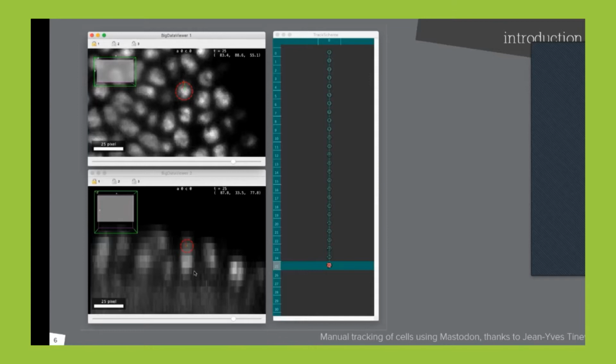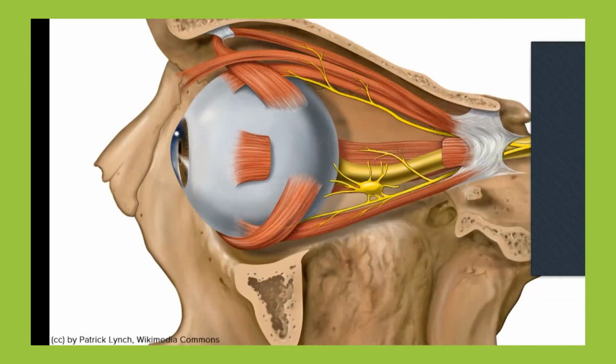So what are alternative input modalities that could help you with not shifting around your mouse all the time or keeping your hands Tom Cruise style up in the air? It turns out that we actually have an excellent tool available, all of us, that is extremely well trained for tracking objects, but it's underused as an input modality. And what I'm talking about is your eyes.